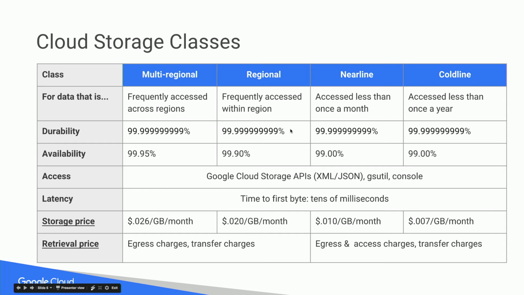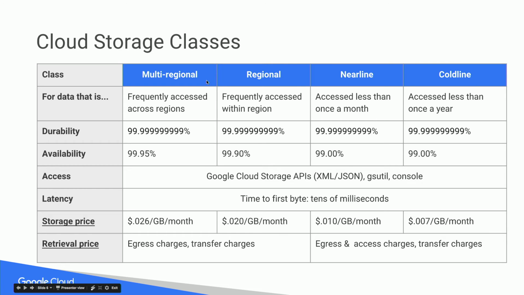Your data, when you write it into Google Cloud Storage, is actually replicated across machines throughout the region. What this means is you have very, very high durability and very high availability. The likelihood that you are going to lose data is extremely low, because even if a particular storage device drops out, your data is replicated. Even if a zone goes out, your data is replicated across other zones within the region. Your data is also highly available, which means that, again, if a zone goes down, you'll have live copies of your data in another zone within the same region, and you can access it there.